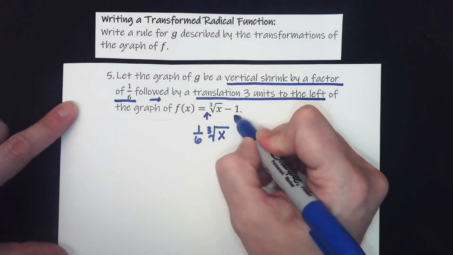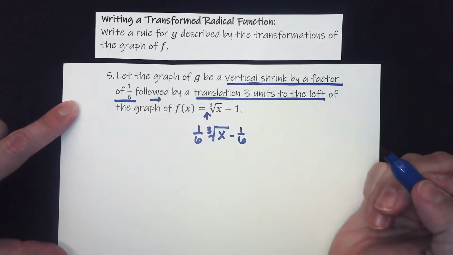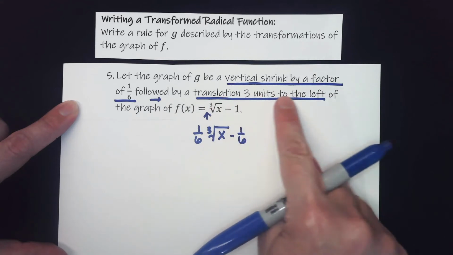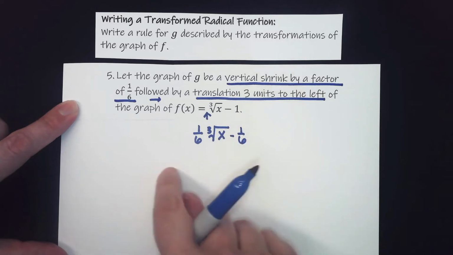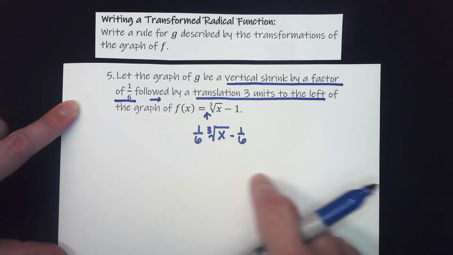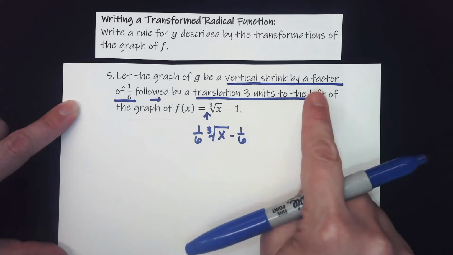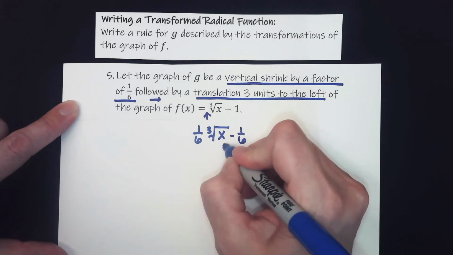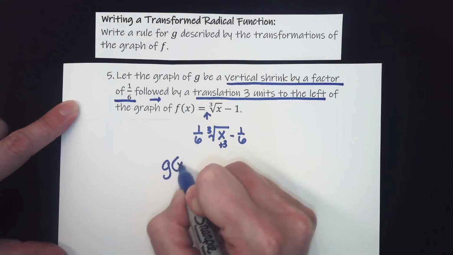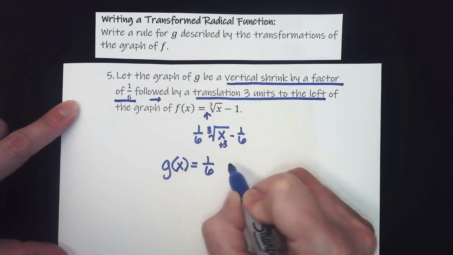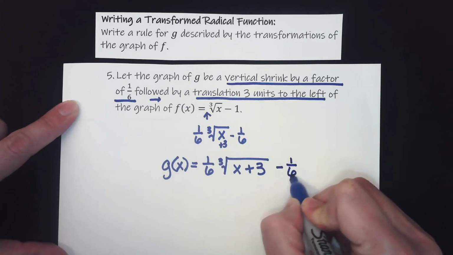And I also have to take that 1/6 and multiply it by the -1, so -1/6. Now I have a translation 3 units left. So I have to remember where that translation goes. Left is going left and right, right? That's along the x-axis, so it needs to be grouped with x. And it's always the opposite thing. So x is negative to the left, so it's actually going to be plus 3 inside my root. So my function g is going to be 1/6 the cube root of x plus 3, and I still have that minus 1/6 on the outside.